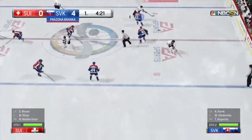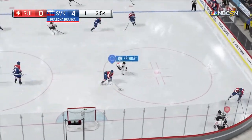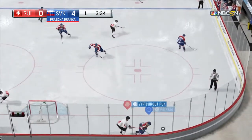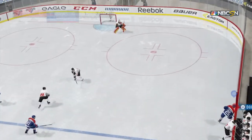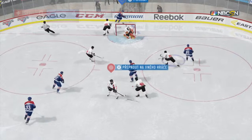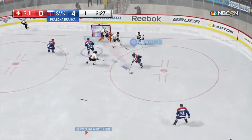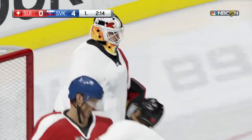They win the draw and will now set up an attack. Strong play, good reach. Slovakia is in possession as they travel in the defensive zone. Can he generate something? The stick broke on the shot — wide with the shot. No worse feeling than a shooter when you have a great scoring chance and your stick breaks.